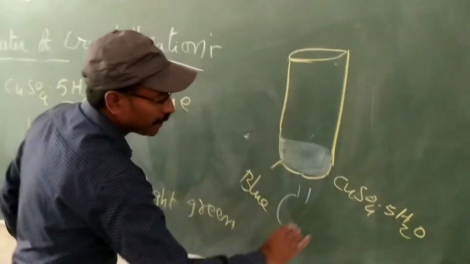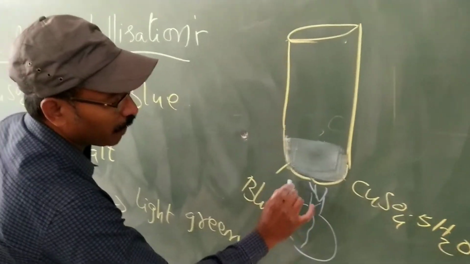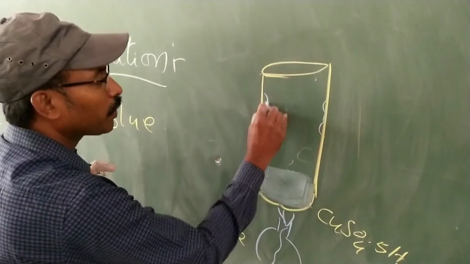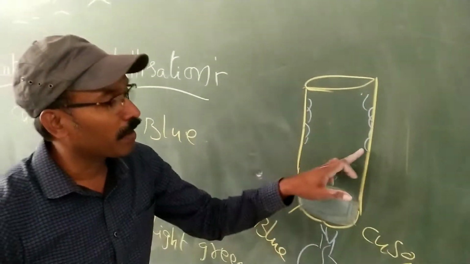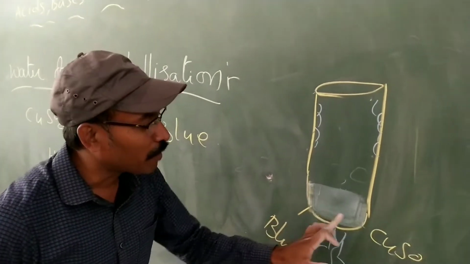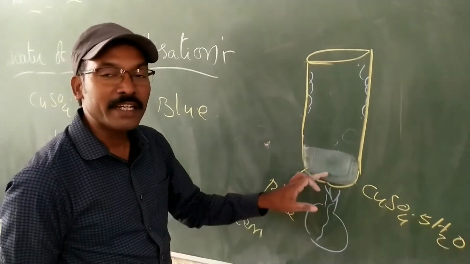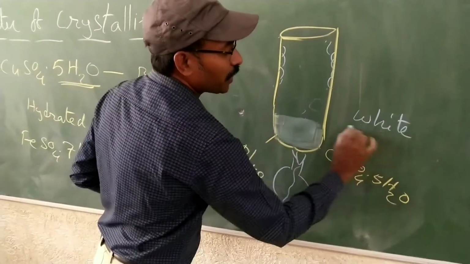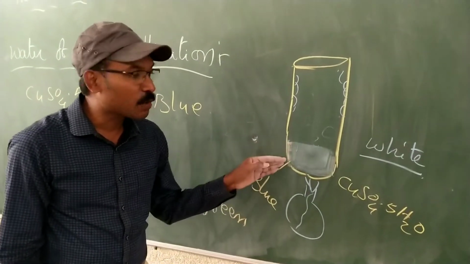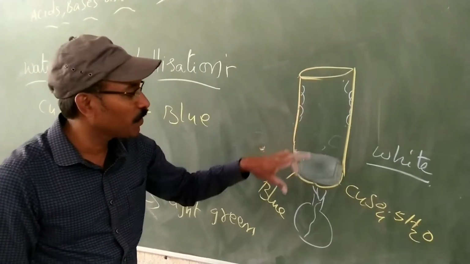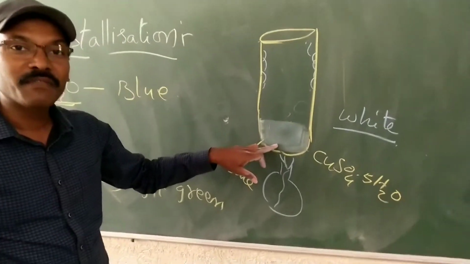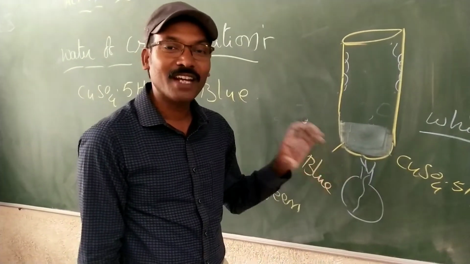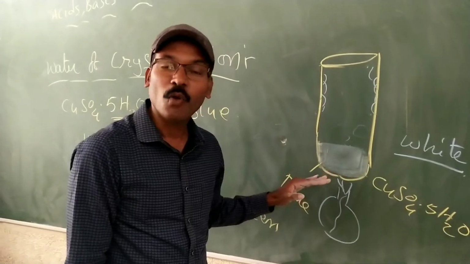But when it is heated with the help of a spirit lamp or something, automatically this blue color will disappear, and you can find water droplets inside the walls of the top part of the test tube. This is because the water molecules present in this copper sulfate are getting evaporated, and the copper sulfate is becoming white in color. Again, when it gets cooled, and if you drop one or two drops of water onto this white powder, the copper sulfate will get back its actual blue color. That shows that copper sulfate is not dry crystals. It contains water molecules with it.